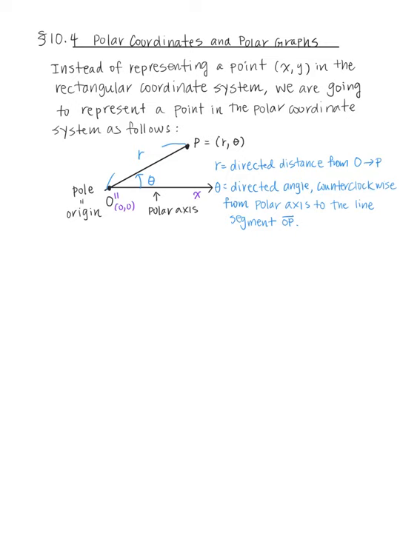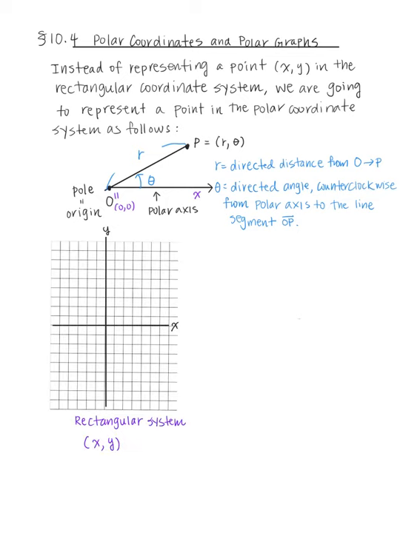Now let's go over some of the big differences between the rectangular coordinate system and the polar coordinate system. Our good old rectangular system, our graphing paper, looks like this. We can plot one point, let's say right here. That's 1, 2, 3, and 1, 2, 3, 4, 5. So this point is represented by x equals 3 and y equals 5. Notice that there is no other way that we can express this point. This point, no matter what, is only (3, 5).